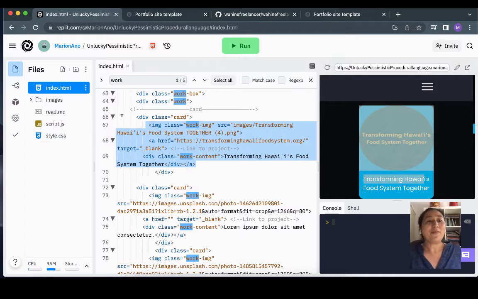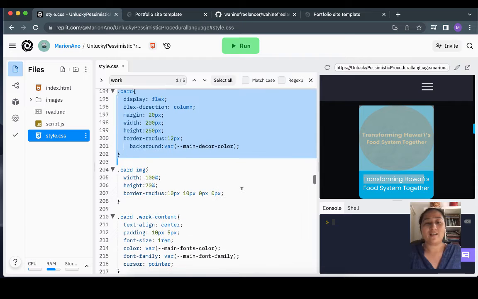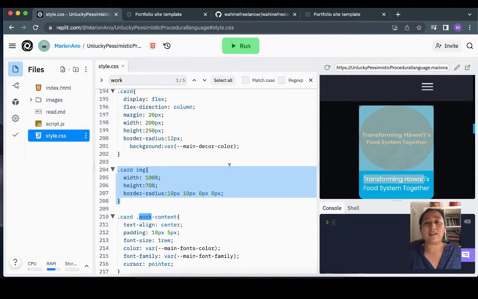So let's go ahead and go back here. Now we know the card is responsible for this. And if we click here, this is how the image tag works. All the images connected to the card custom class are going to be displayed this way. One thing I want to show you is that I'm going to change the height, so this is going to change the height of my image.